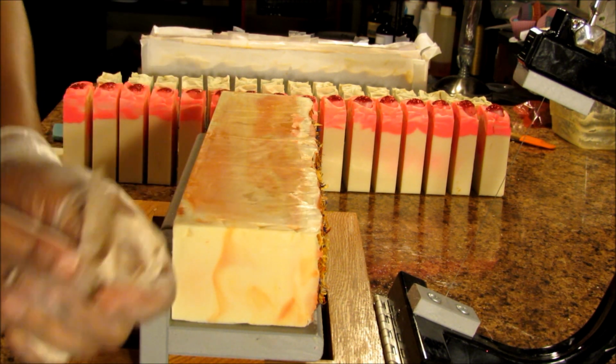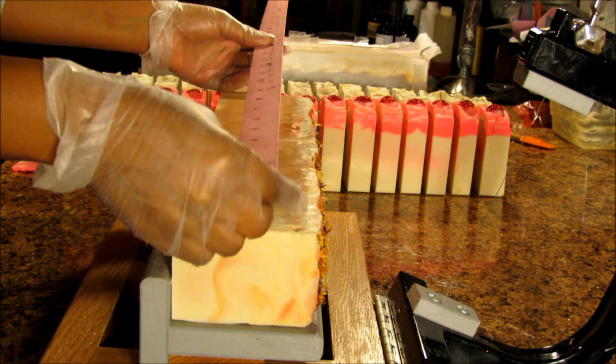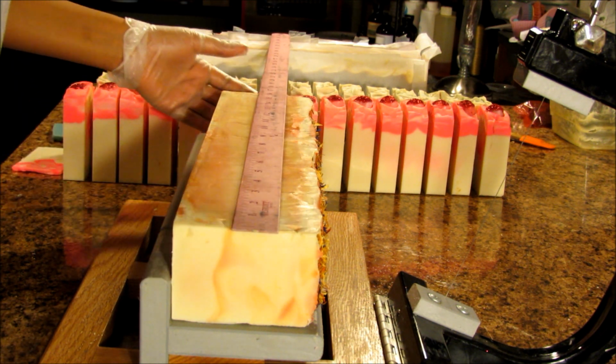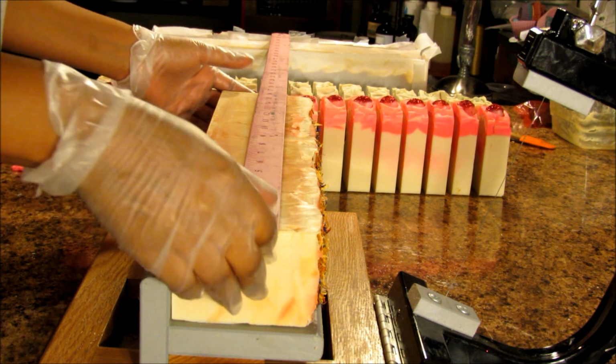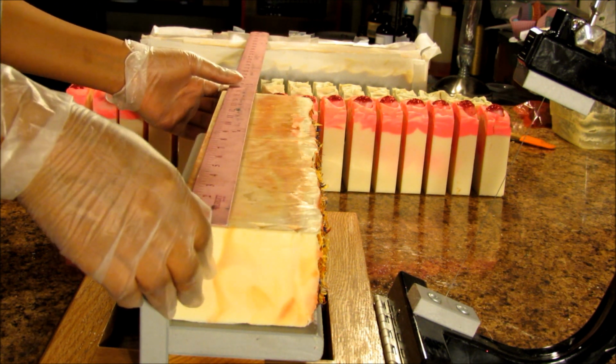As I said before, I think in my last video, citruses are my favorite. Fresh and citrus are my favorite. My absolute favorite. So I have to have one in the shop. I'm going to actually measure this just to make sure I get 16 bars.